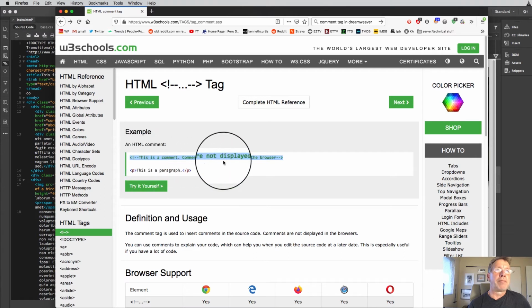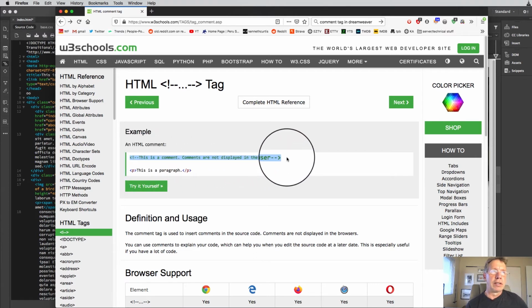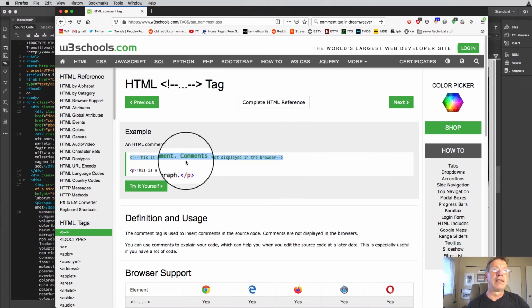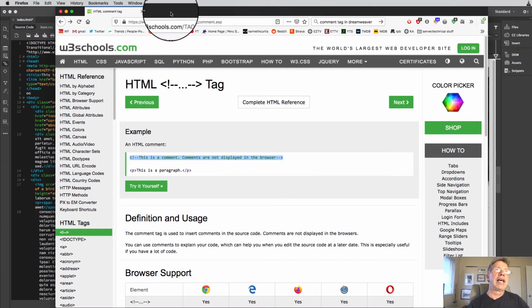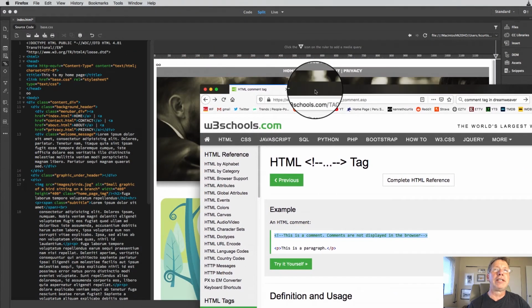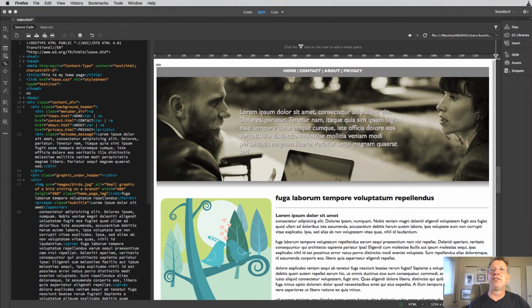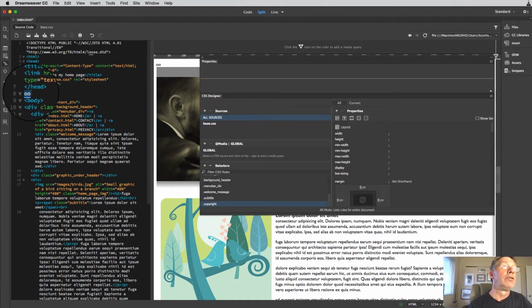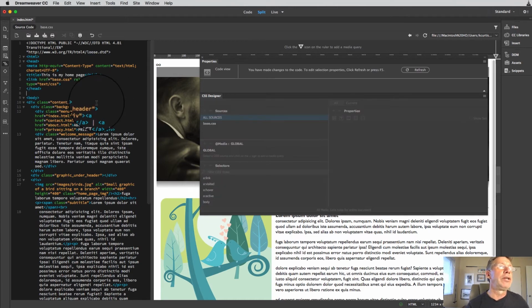So you can go there and copy this, Command C. And what a comment tag does is it's for the designer themselves. It's just a way to add some more information into a web page in the code view. So if somebody were to be working on the site, yourself included, you would know what was going on. And we'll just kind of go through this. I'm going to do Command V.